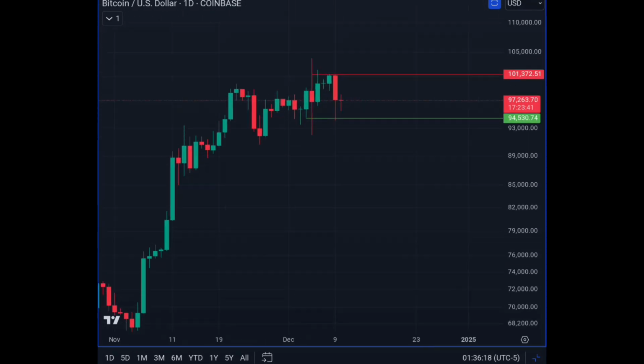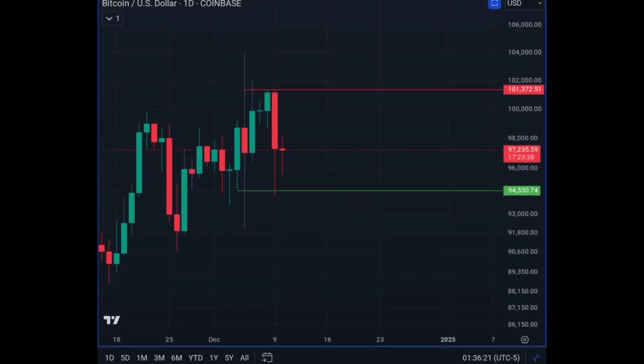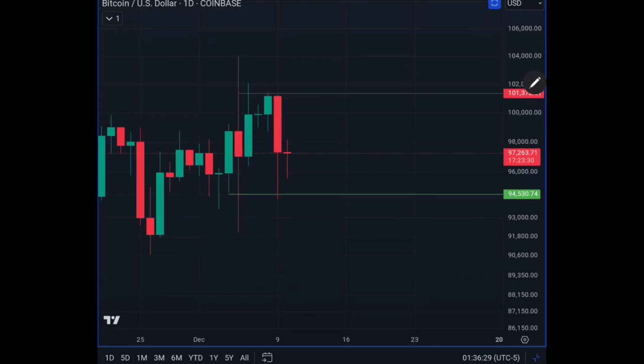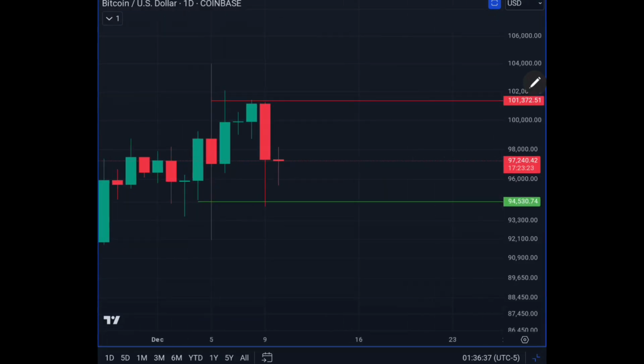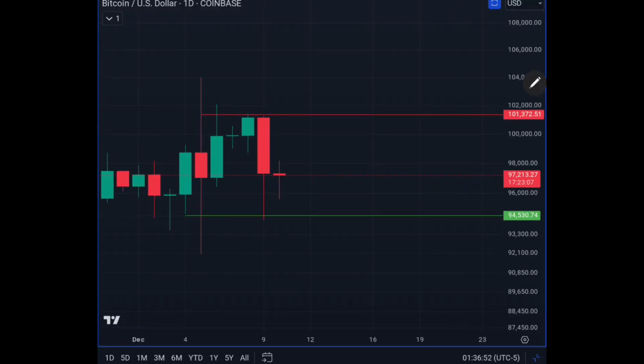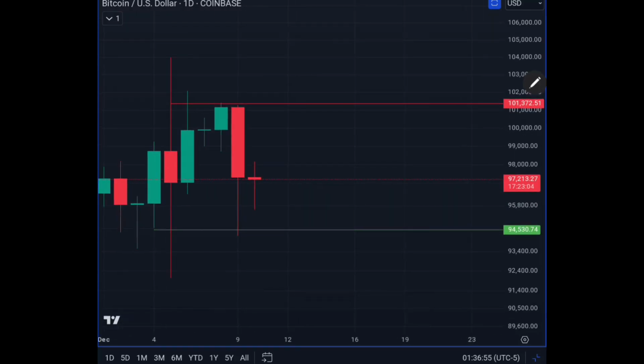Not a problem. The interesting thing is where I drew those 50% of those wicks on the top and bottom are currently kind of governing the range. You see we rejected there and we found support there. That's just a simple technique of measuring halfway on those wicks and finding the strong buyers at the bottoms of the wicks and the strong sellers at the tops of the wicks. And the 50% mark is where I kind of denote where the strong and the weak kind of live.